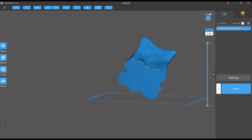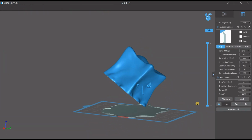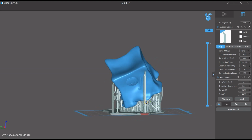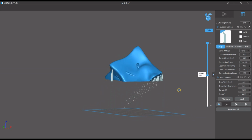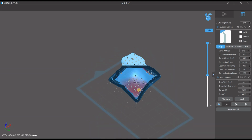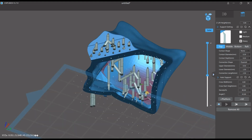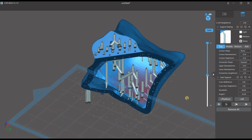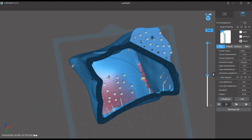What do we need to do next? Well, we need to support our model. For the demonstration's purposes, I am going to quickly do a heavy auto support in Chitubox. It is going to give us such a structure, and it is also important to note that it will support the inside. Because now that your model is hollow, you are creating overhangs and islands on the internal section of your model. So this has to always be taken into account, and supports need to be placed appropriately.